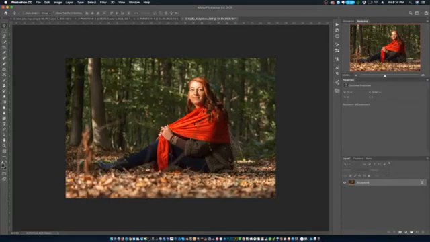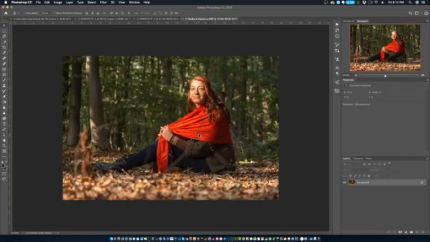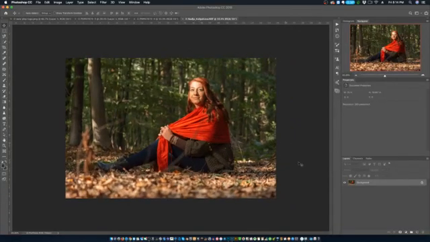Okay, so here we are in Photoshop. And of course, the first thing I do is I always make a copy of my background layer, because it's always good to have, for me anyway, that background layer to go back to if I need to pull information from there, available pixels, or just go back and see my progress. I also use hotkeys, and I recommend you use hotkeys as well, because it really speeds up your workflow.